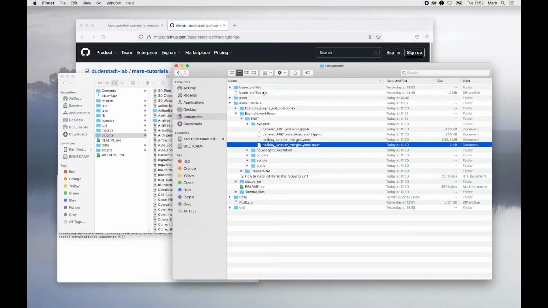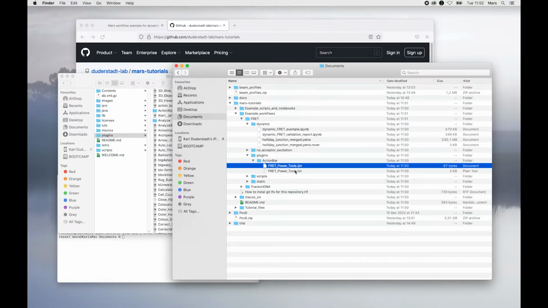So in the Mars tutorials, there is a folder called plugins, and in there it says action bar, and this actually holds the action bar, which is a separate window that will open, and it has a bunch of really convenient buttons that organize the Mars commands and the scripts that we're going to run. And those instructions are in this FRET power tools txt, and then there's a macro here that will allow us to open this from the action bar menu.